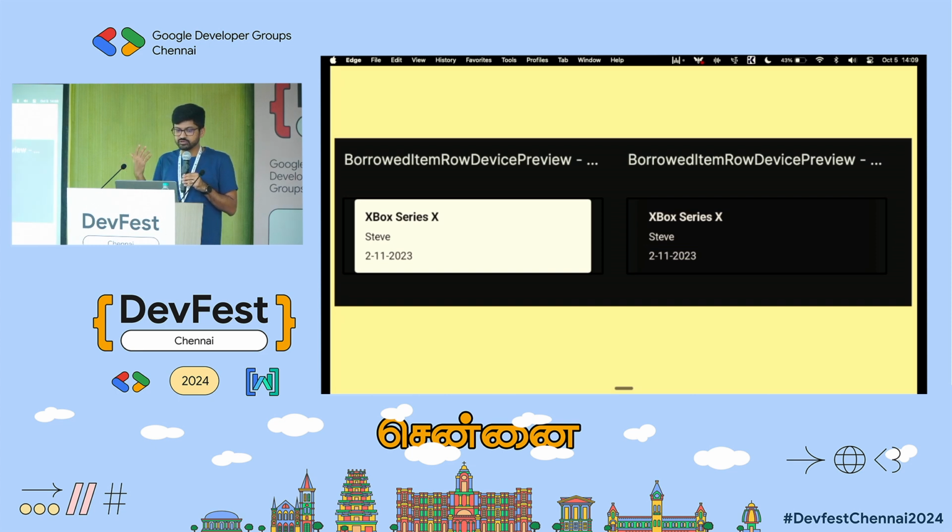Just because I use one annotation, I get two previews. Both technically have the same name. So the compiler will just give it indices. So first one will be 0, second one will be 1, because the method name it cannot really generate on its own. This is one example.